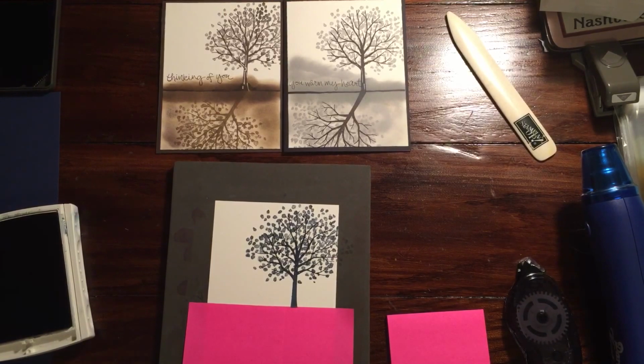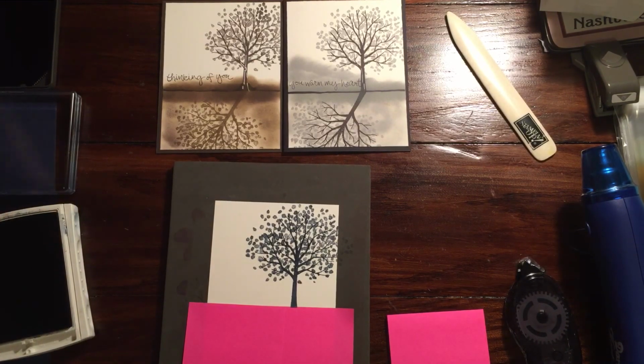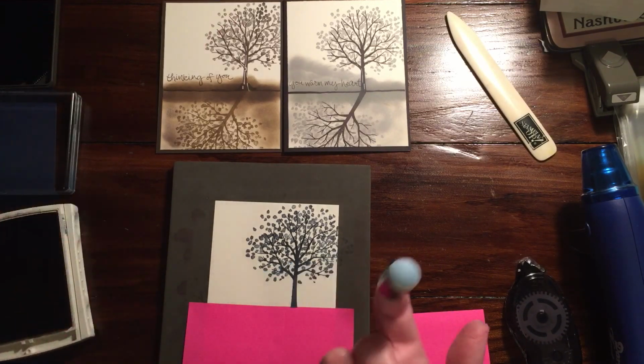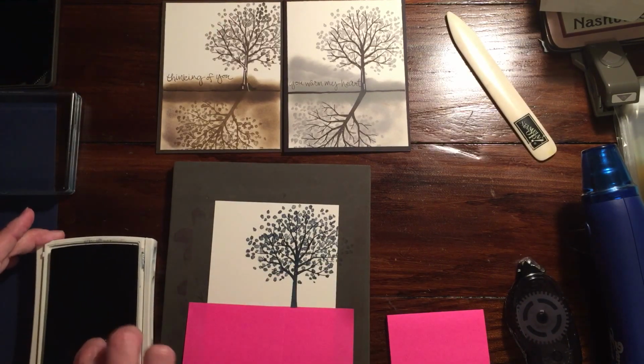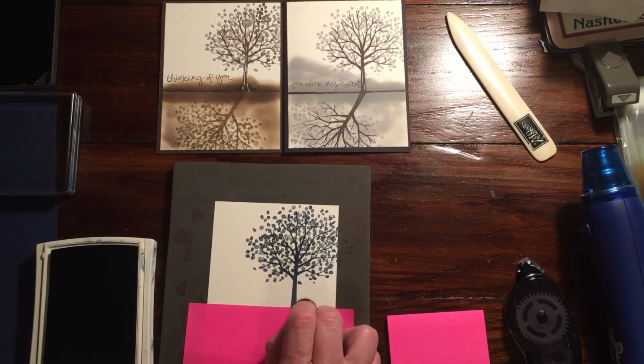Okay, and so now what we're going to do, while we have the Post-it still on there, is take our sponge dauber and make a horizon line with this. And I'm going to try my best to keep my head out of the picture, so sorry in advance.